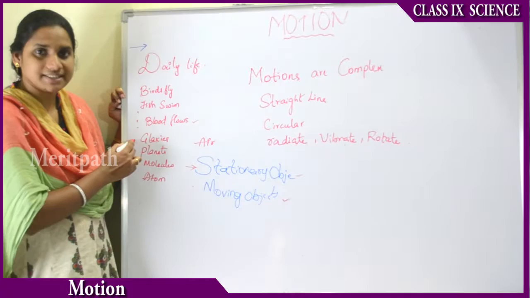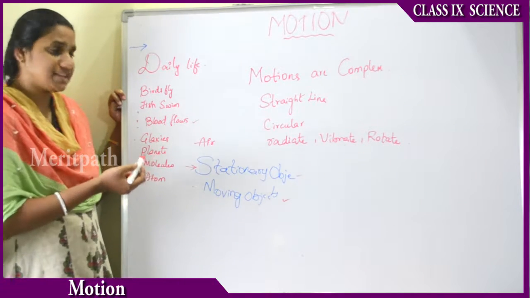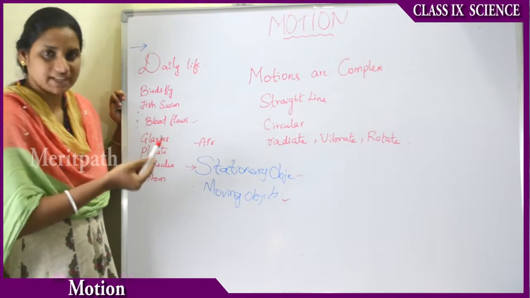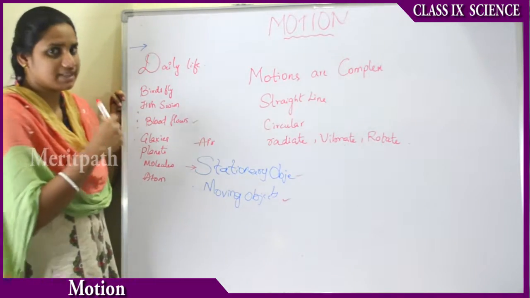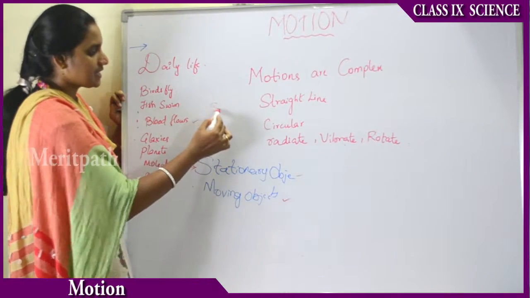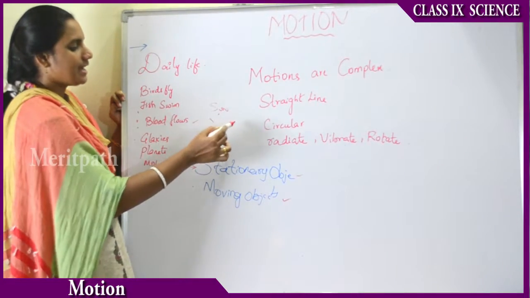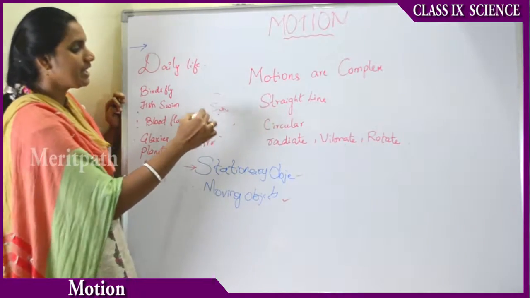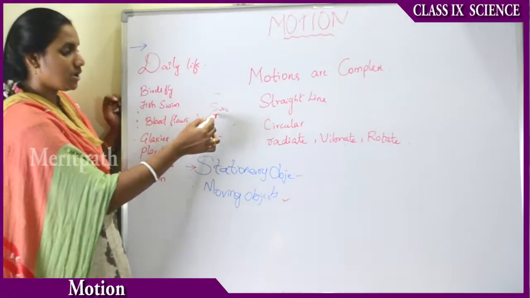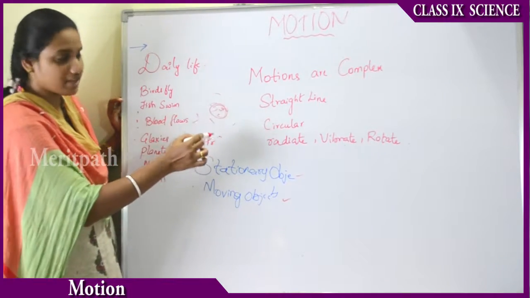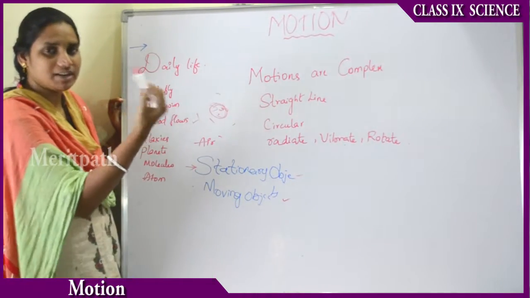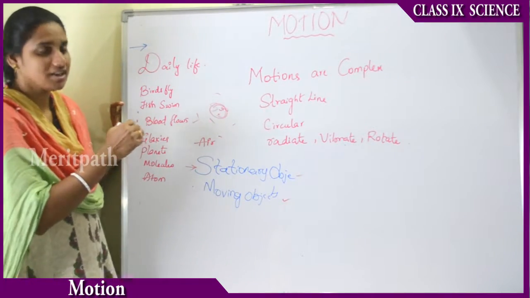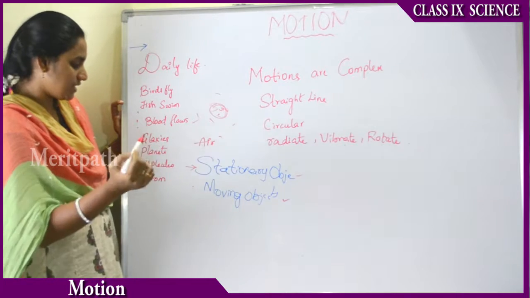Now let us see galaxies. Galaxies consist of many stars, the Milky Way, and all those are rotating objects because they move around the sun. For example, let us take the sun as the center, and the planets like Earth, Mars, Jupiter, every planet will be rotating around the sun. The sun also rotates around its own axis. These are the best examples in nature of the moving objects that we see.